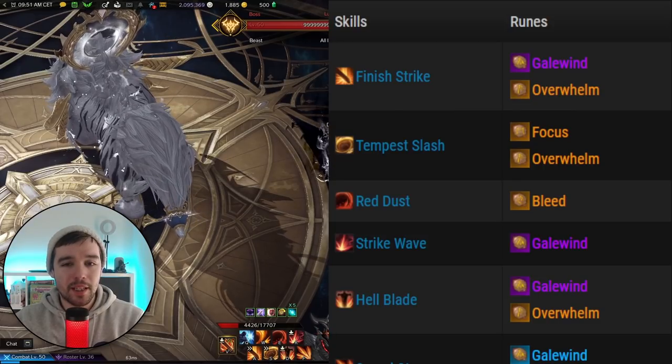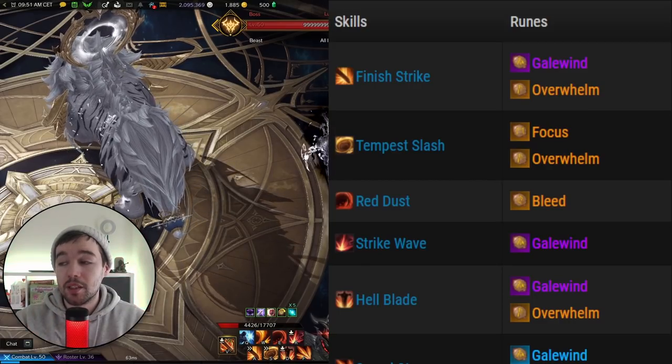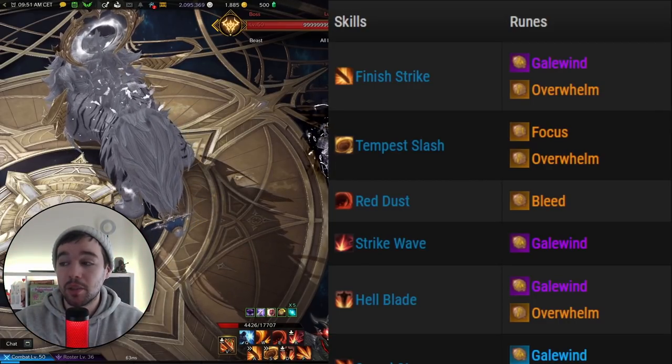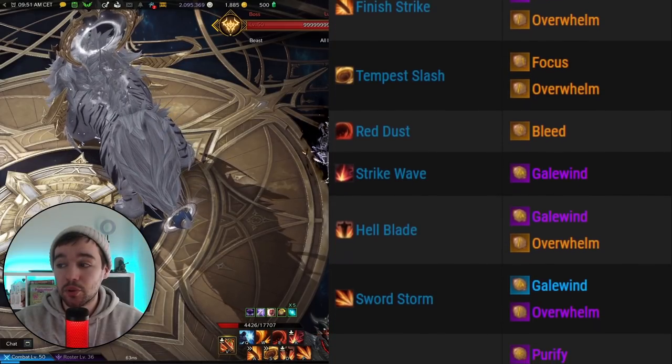Basically, you have 8 spells, so that makes sense, where you can only use 8. And this is the recommended that you can be used. So first of all, we have Finish Strike, it's recommended you either use Gale Wind or Overhelm. You can also on Tempest Slash use Focus or Overhelm.